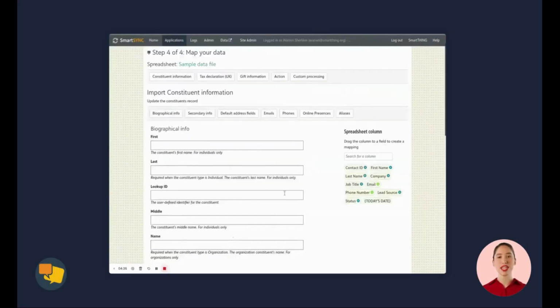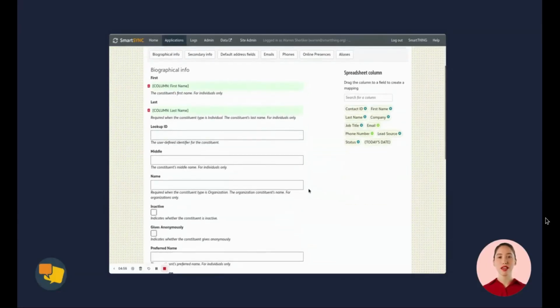You might find that when you get to this step, there are more options now, as we are always adding more. Anyway, this is where you're mapping your data into Razor's Edge. So let's start by dragging our columns into fields, starting with first name and last name. By the way, these green icons on the spreadsheet columns mean they have transformations on them. Just a visual check so you can easily see that.